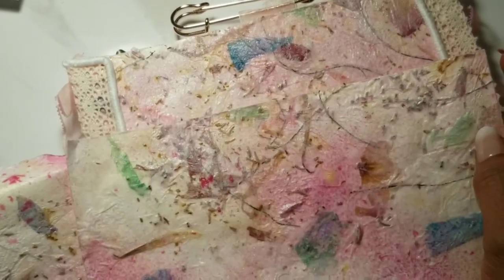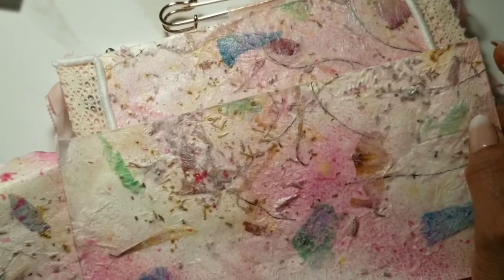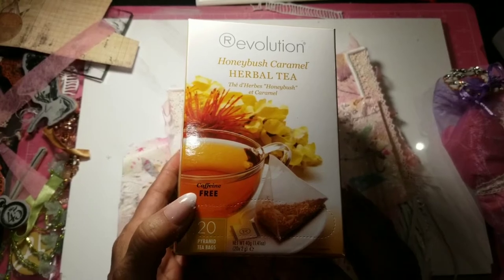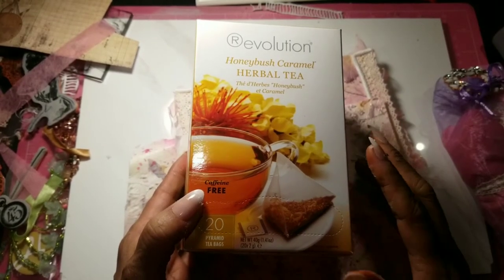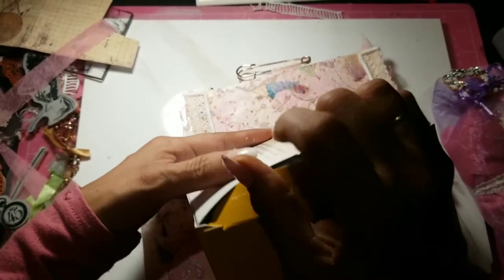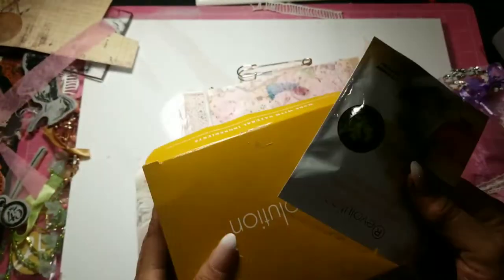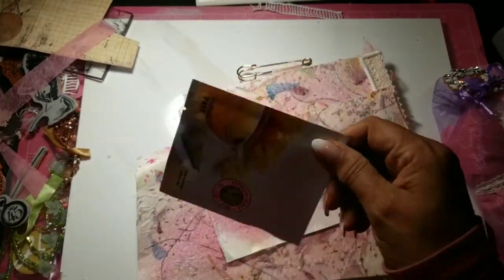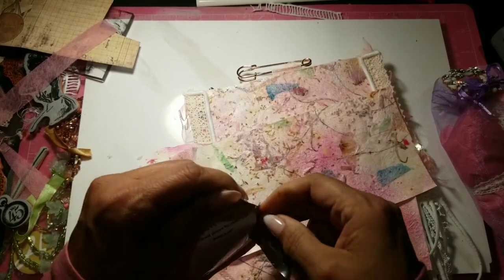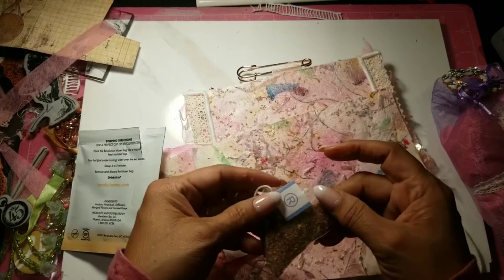I also opened up a bag of tea, not your typical tea. I believe I used this Revolution honey caramel herbal tea, and I left it raw. It smelled so good once it dried, I ironed the tea. And I need to drink this as well. But inside of there is this wonderful smelling tea.